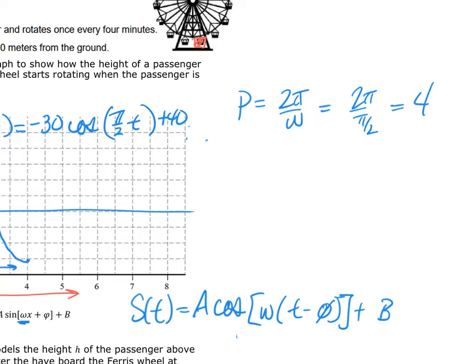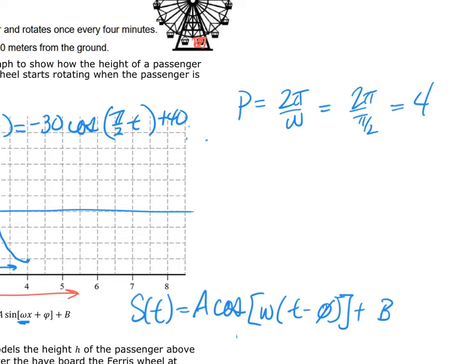So that omega is a horizontal shrink or stretch. It is changing your period horizontally. Your period should always start at 2 pi or go to 0 from 2 pi. Because my omega is something other than 1, I am doing a horizontal shrink or stretch. In particular, I'm going from 0 to 2 pi, which is slightly more than, well, it's like 6.5, well, 7, and I'm shrinking it down to 4. So it's actually a horizontal shrink.